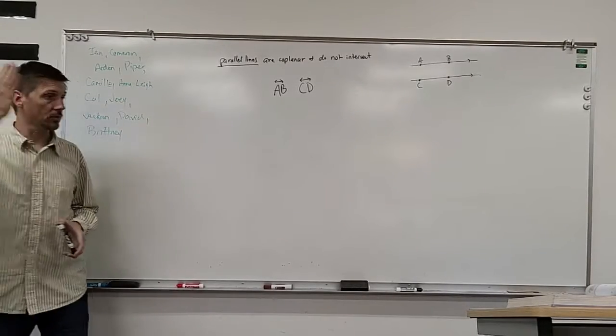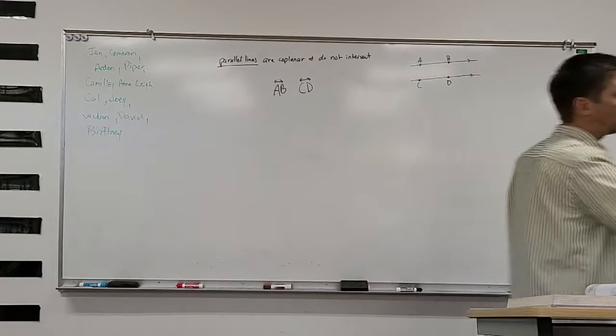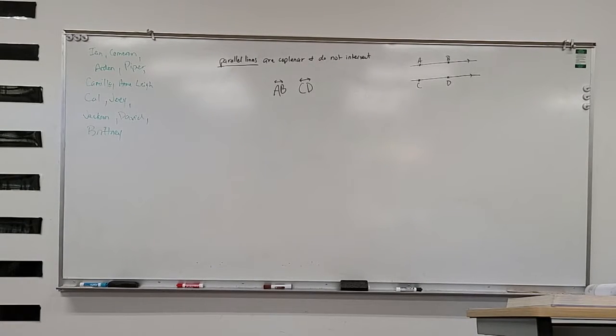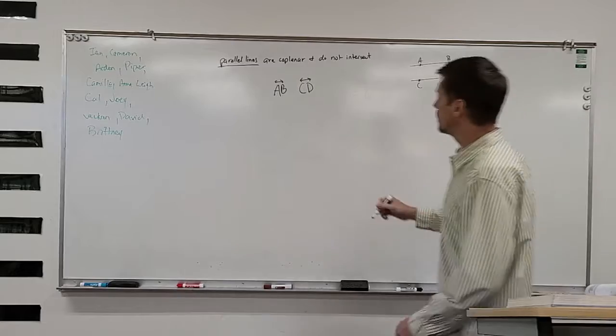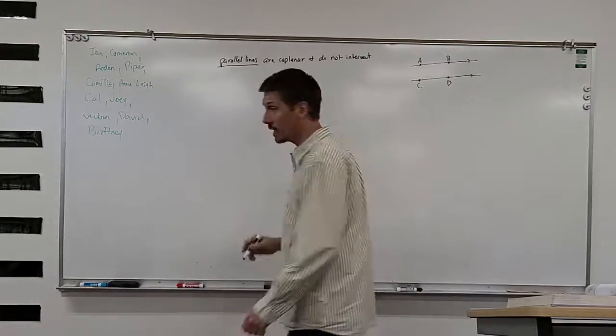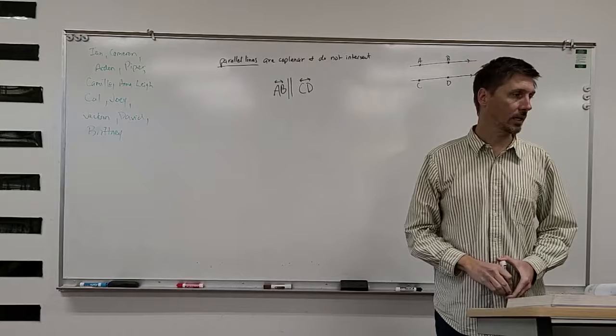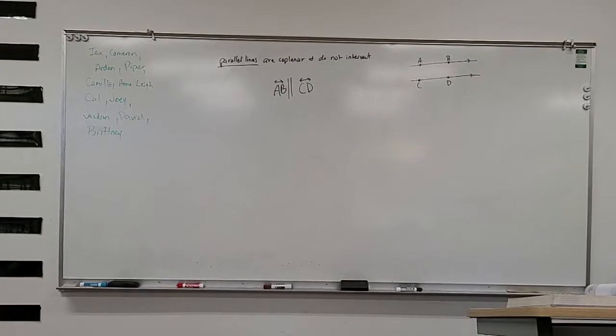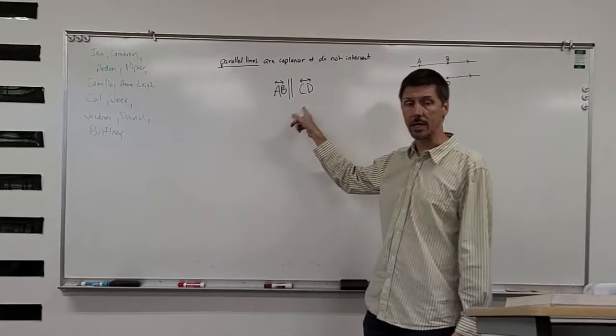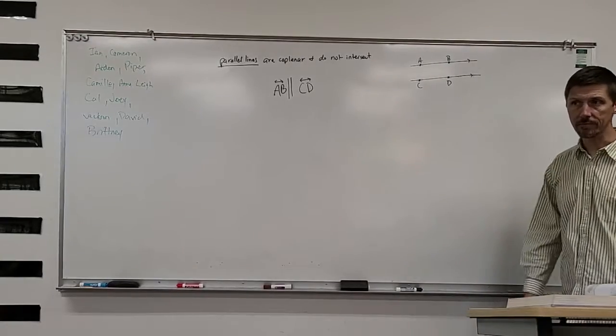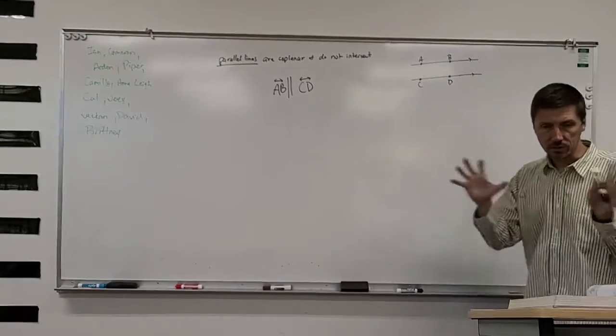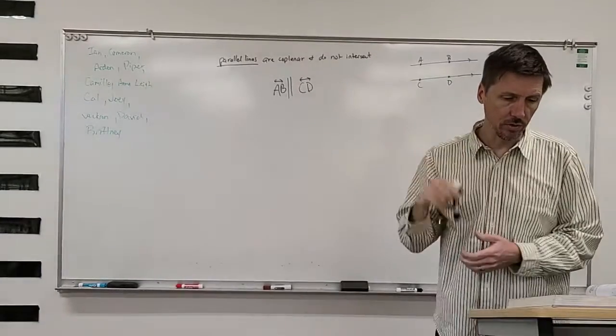Two pipe symbols. So the pipe symbols on your keyboard are, what are they, over the one? No? It's over the enter, I think. Is it over the enter? On this one, it's over the backslash. So it may vary on your keyboard, but the pipe symbol just looks like two straight lines, kind of like a capital I, but a little bit longer than the surrounding letters. So if you see that on a test or a quiz, that means AB is parallel to CD. Okay? Clear? Just making sure you understand the symbols we use and what they mean.